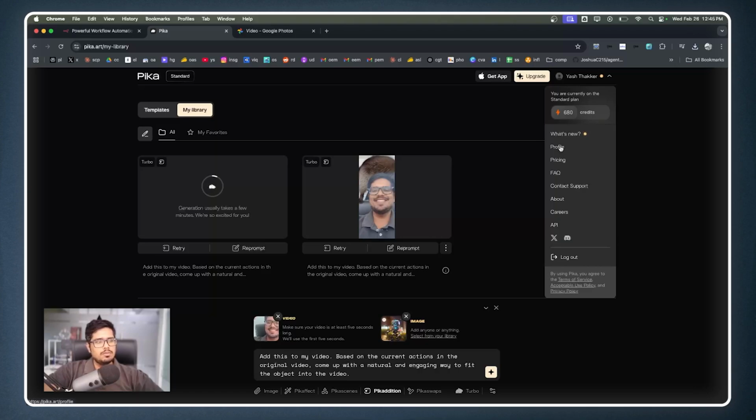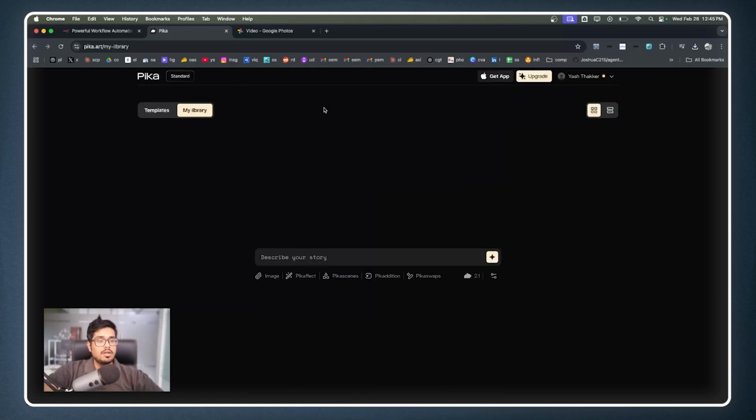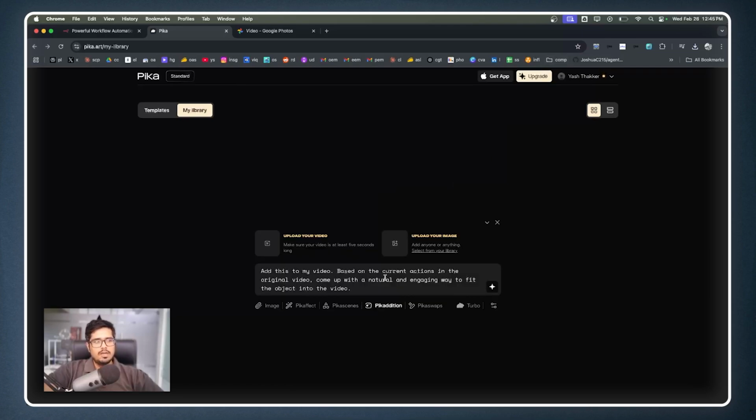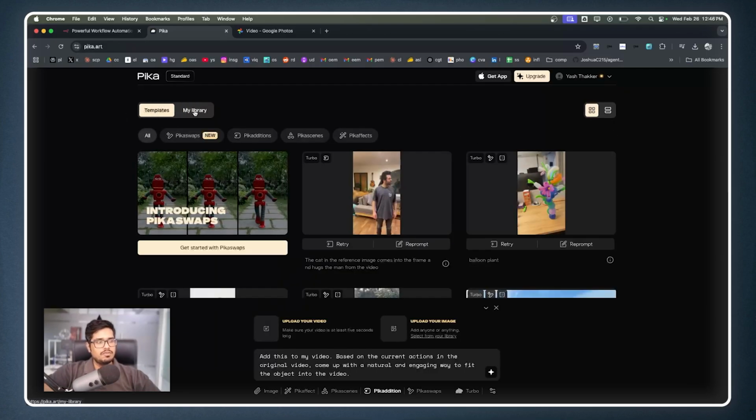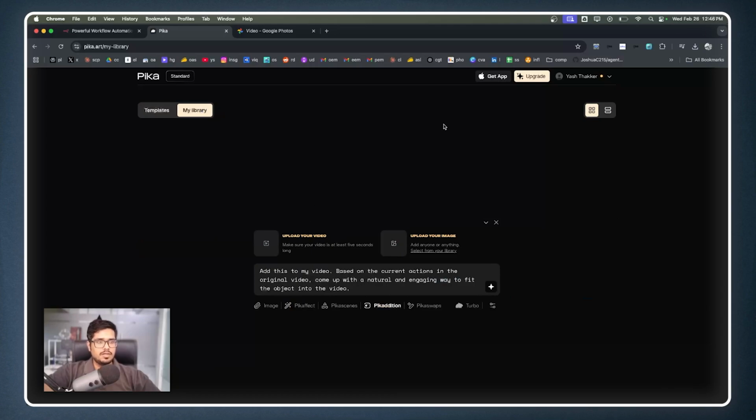So let me go to the profile section right now. Yeah, so apparently you get 700 credits and it does consume I think over 20 credits and not 100, which is good because it allows you to generate up to what 35 5-second generations, which is actually very good. Now I need to double check if it's really 20 credits because in the plan I got over 700 and after I generated my first video it came down to 680, so I'm assuming it's 20, but after this video we will understand how much it really costs.